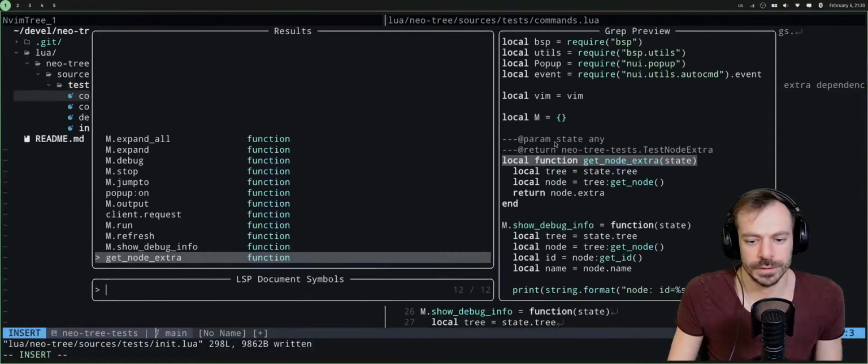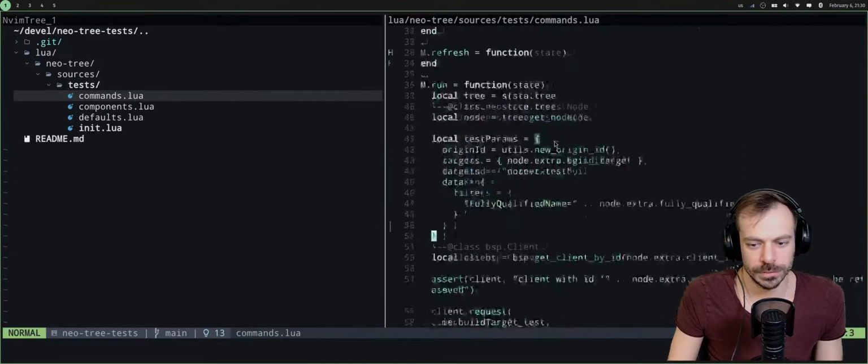And the commands, we have the run command.